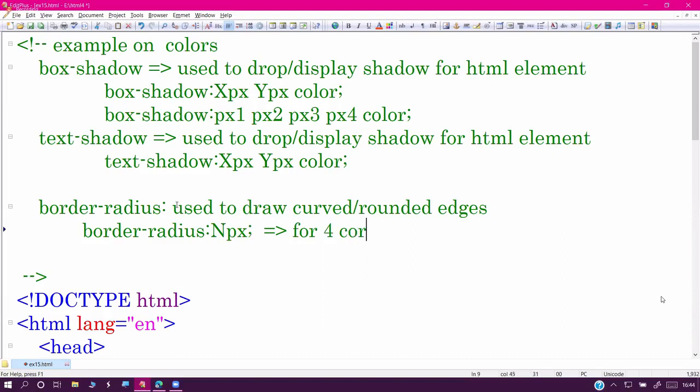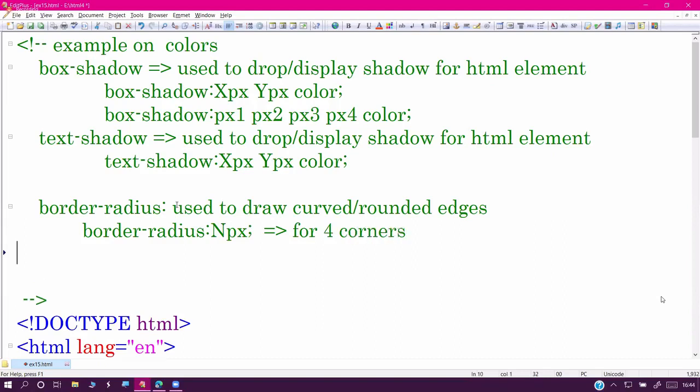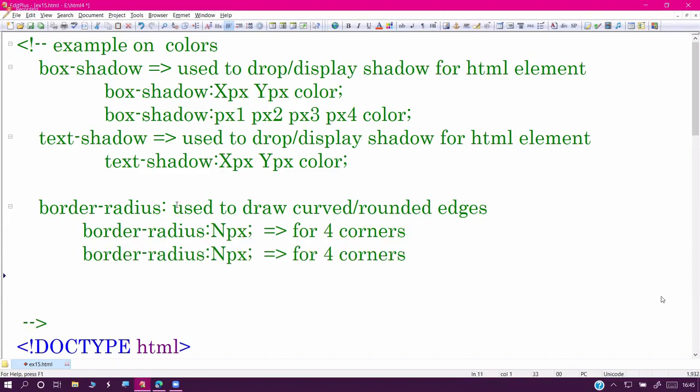For 4 corners, sir. No, sir, 2 corners with one style, 2 corners with one style required, sir. Diagonally, 2 corners one size. Another 2 corners some different size required, sir. It is not available in our mobiles. And gift articles are available. Gift articles. So long back, a Nokia mobile was available, like a leaf shape. This corner has so much curve available, here so much curve available. These two edges have no curve. The Nokia model is like that. So like that we can create here, sir, with different curves instead of a routine pattern.